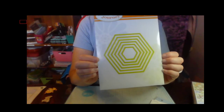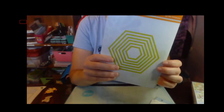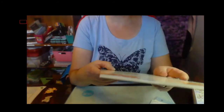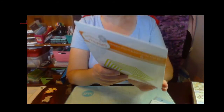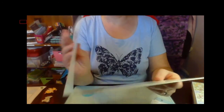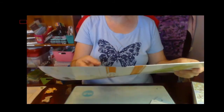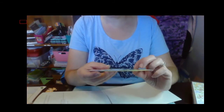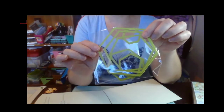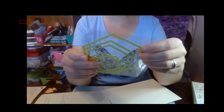I think I only paid $2 for this set of nesting dies. I'm so happy. Shall we take it out of the box? Should we? Oh, I gotta see this. Shall we, shall we, shall we? If I could take it out. Oh, look at that. They're stitched. Oh, that's pretty. Oh, look at the fun we can have with these, y'all.